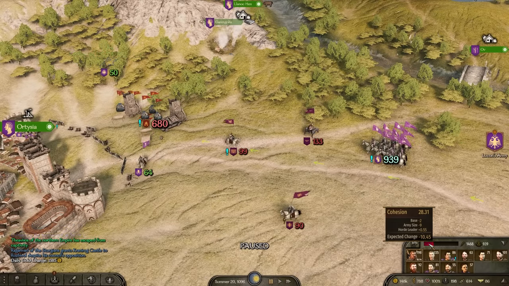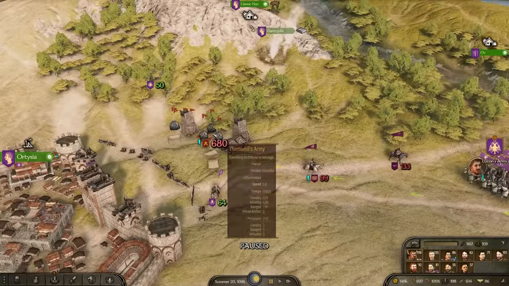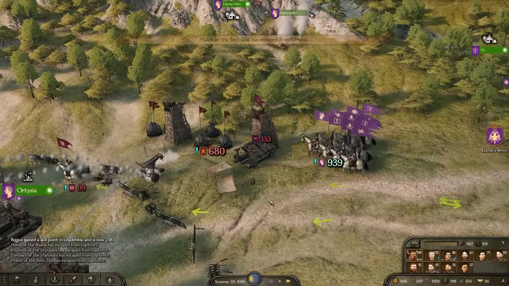Also, my game glitched out again. You see how it's red here? I'm losing cohesion. Oh, it's good now. It was giving me like a negative million here. But we good now. We Gucci. Okay, let's go. We Gucci Woochie. Let's go attack. Come on.